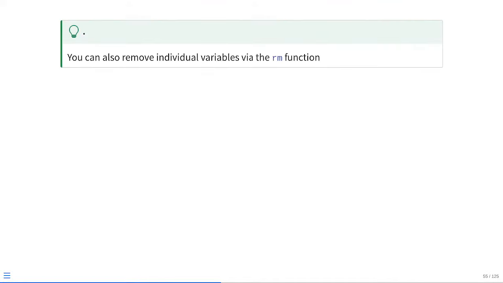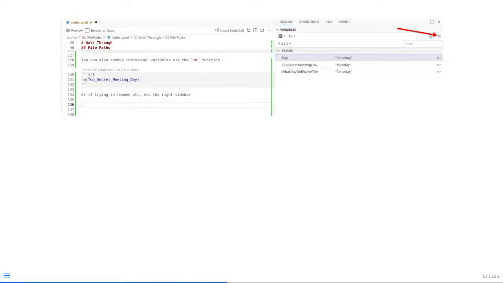We can also remove variables that we have already created. The way we do this is with the remove function, which is rm parentheses. So if you created an object that's very, very large, like gigabytes in size, and you're trying to get rid of it from your local environment, you could use rm parentheses and the variable object's name and get rid of it from that particular session. However, if you're working within Positron and you're looking at the session of variables, you can get rid of individual ones by deleting them here, or if you're trying to delete all the variables from the session, you could go up here and just delete all the created variables.